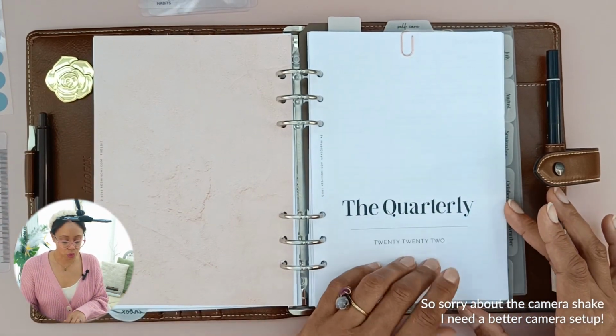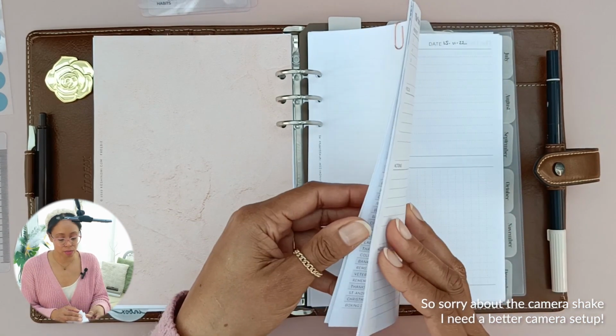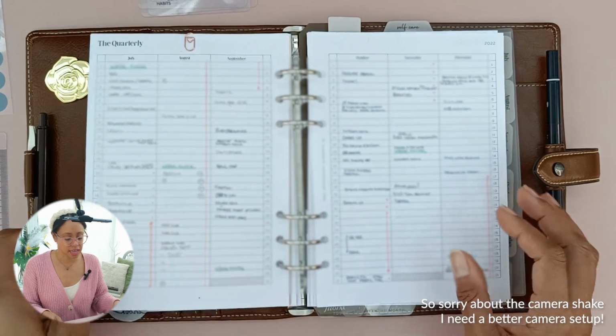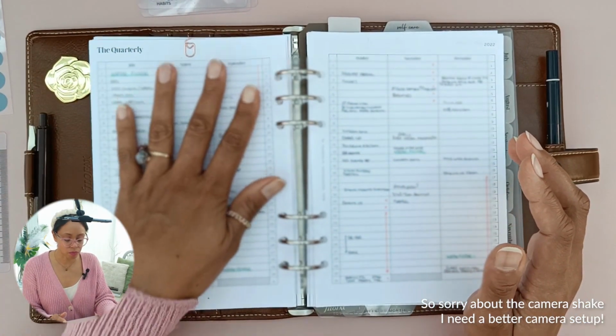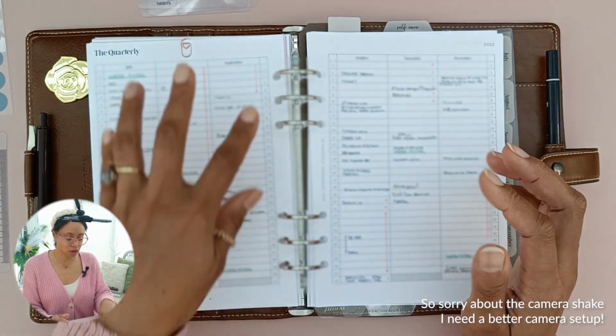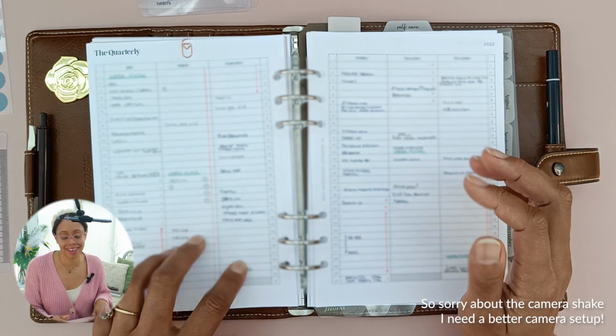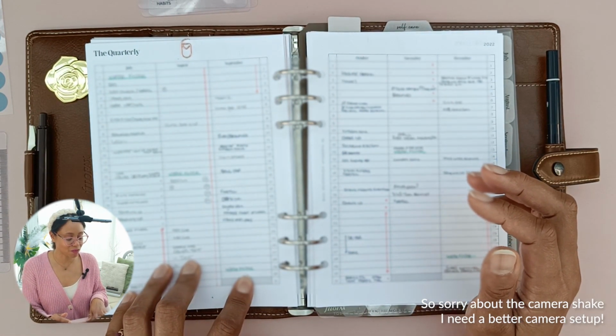Then we come to my quarterly inserts, and this is where I do my future planning. So what I love about these quarterlies is it's just 3 months on a page, done in a vertical column format.